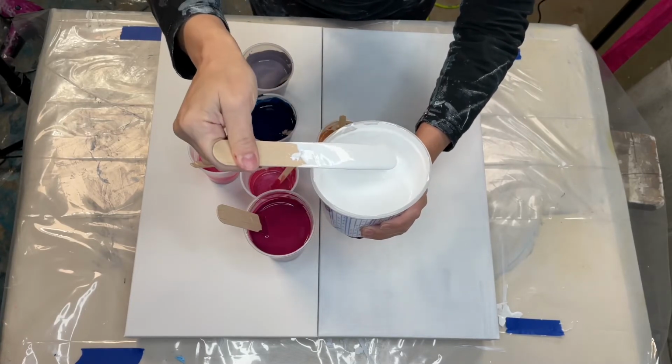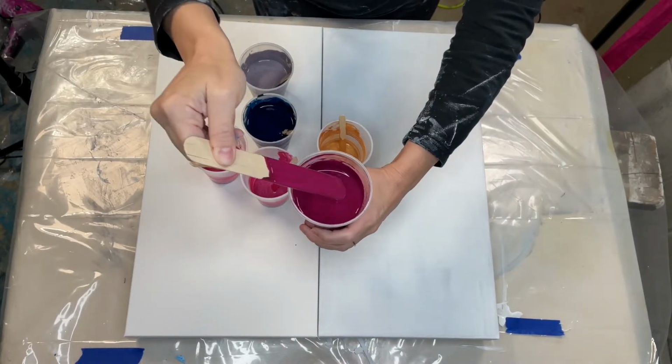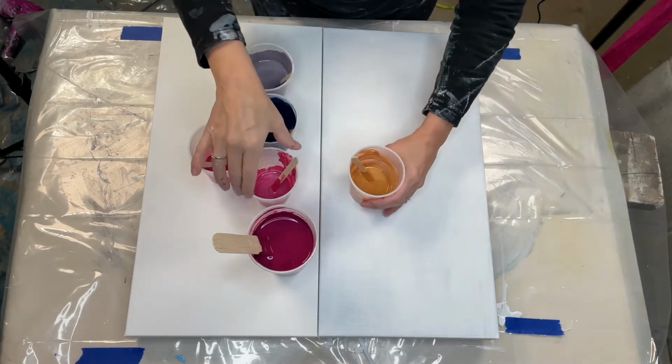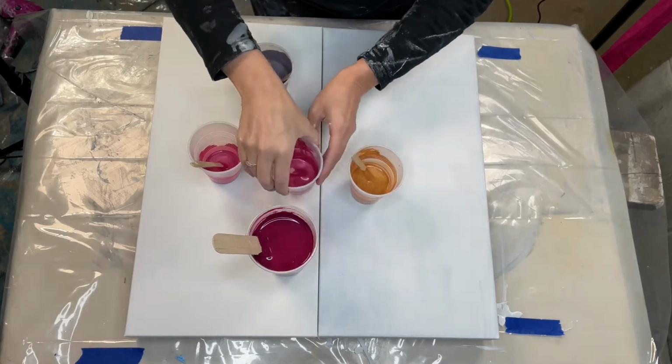Today I'm using Amsterdam's White with Water Only. This is Permanent Violet by Amsterdam. This one is Rich Gold by Amsterdam. This is Deco Arts Extreme Sheen Pink Tourmaline.